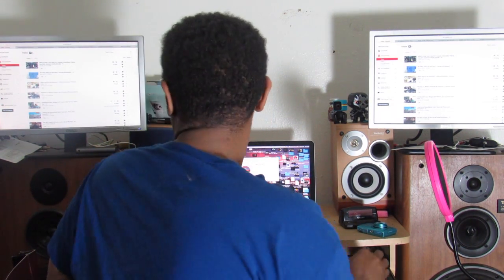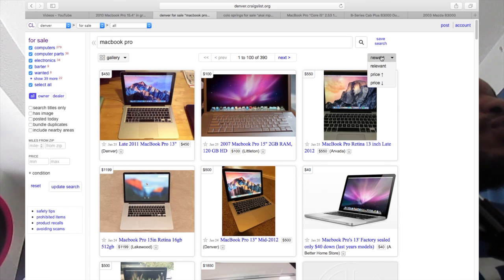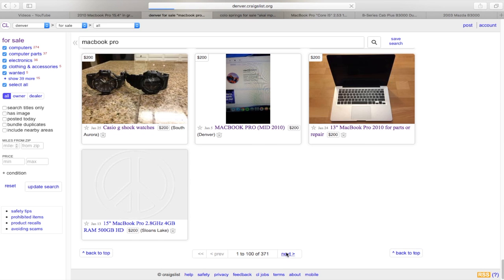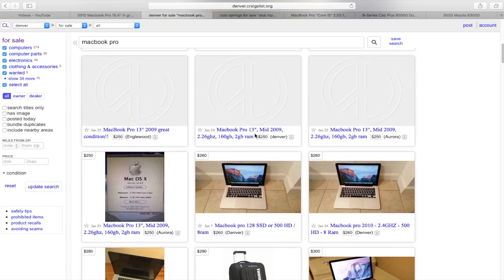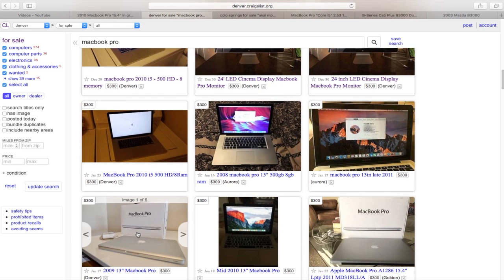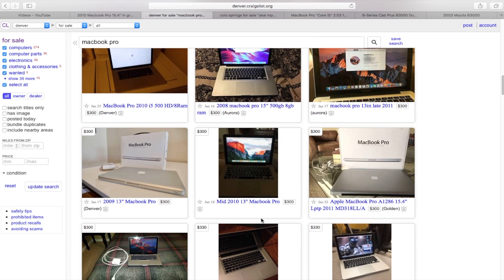And the thing about Colorado Springs is I live about an hour away from Denver. So if you hop over here to Craigslist in Denver, and then you sort them from cheapest to most expensive, you can see that, first of all, there's more options of MacBooks to buy in Denver, and the prices of them are more affordable. There's more of them, and they're cheaper. Look at that, it's a 2008 one right there for $300. That's a little bit overpriced, but you get the general idea. Look at that, a 2010 13-inch one right there for $300. I can probably sell that for $400 and make at least $100. Only thing is you got to drive to Denver, and that $15-20 comes out in gas, and it comes out of your pocket.